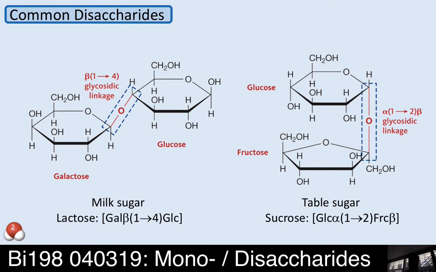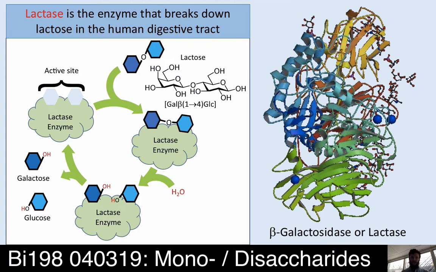So sucrose is a polymer of glucose and fructose put together as a disaccharide. Right? I'm going to talk a little bit about these two disaccharides and how the body deals with them one at a time. First, let's deal with lactose.